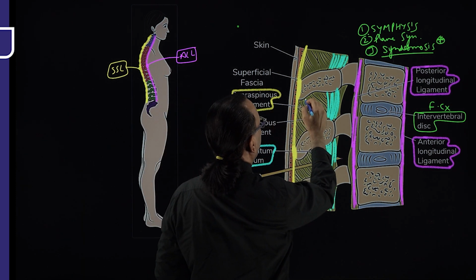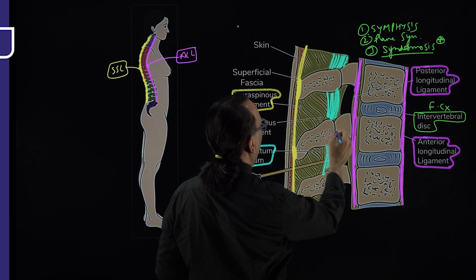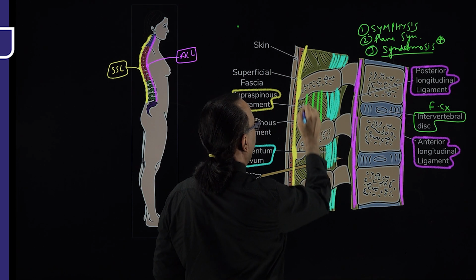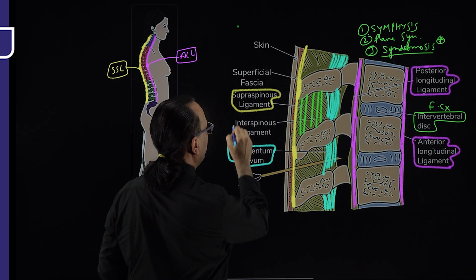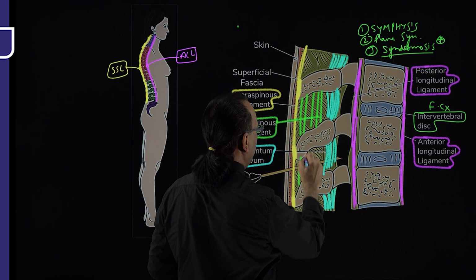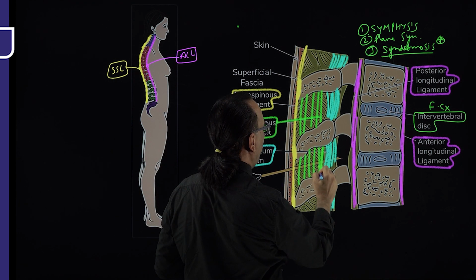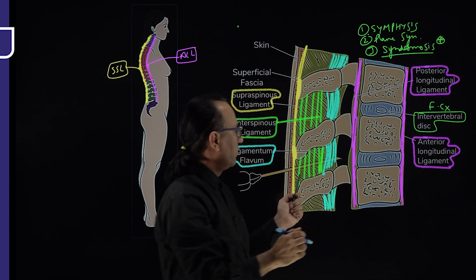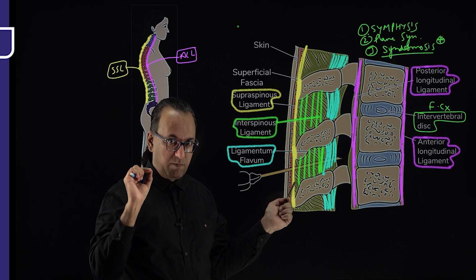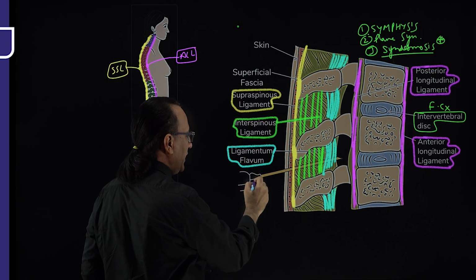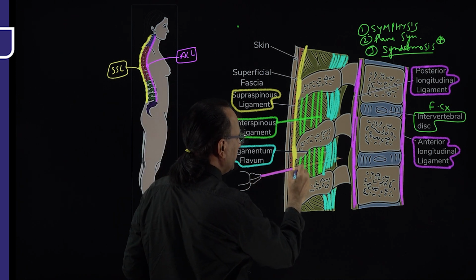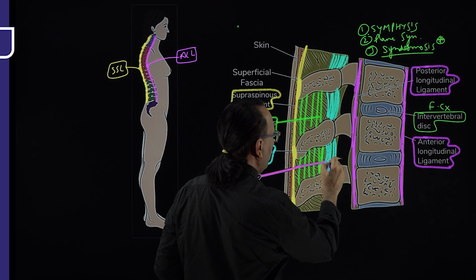So between the spines of the vertebra, we have the interspinous ligament as well. This is the interspinous ligament and it can be tracked downward as well. We need to know about this because now we are doing what is called the lumbar puncture. We have this lumbar puncture needle and we are doing the lumbar puncture. So what all ligaments are we going to puncture?